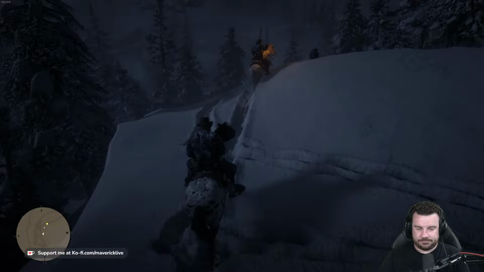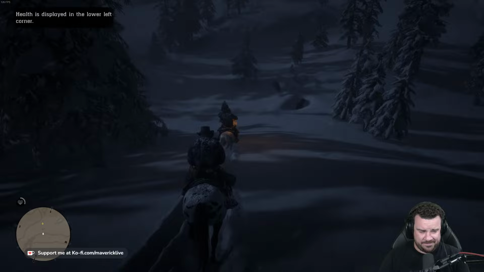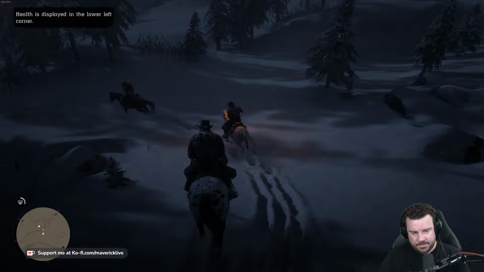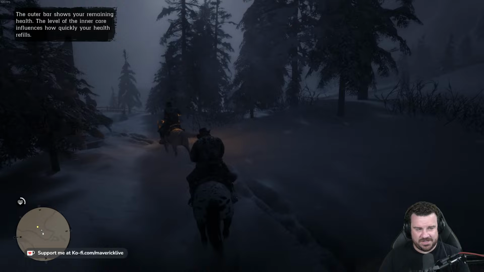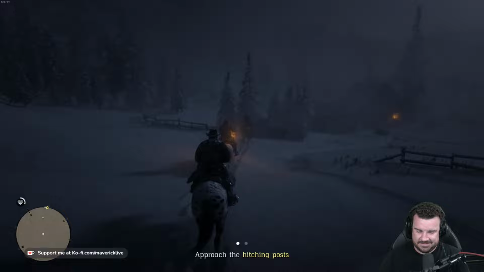Go follow the boys, Micah and Dutch. That's our little health bar. It's a health bar right there. The outer bar is your remaining health. Inner is the core. It influences how quickly your health regenerates. There's somebody in that house.